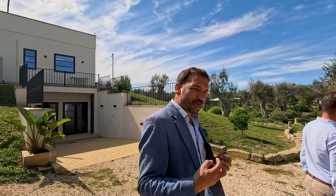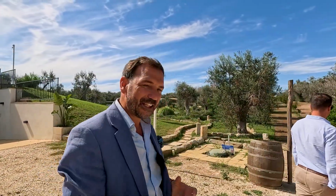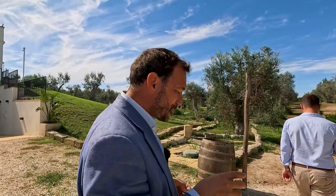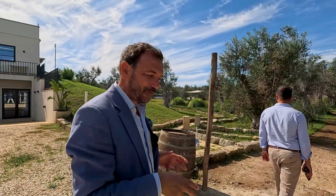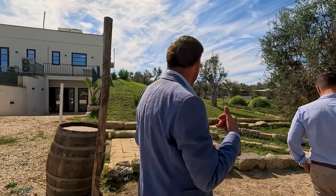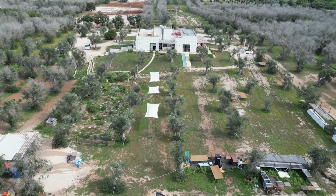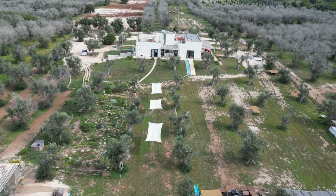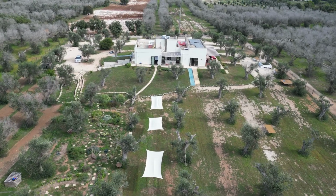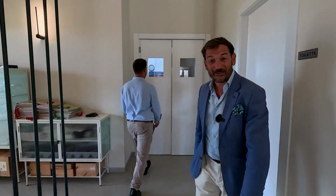Well, 27 years ago, that's when it was finally discovered that truffle searchers from Umbria and other areas were traveling here for searching for this very fine truffle that can be found here. Did you know that? Well, I didn't know that. Isn't it incredible? This is a very special find here in Salento. So Giuliano, we've done this amazing tour of the company. Tempo di mangiare? Let's introduce us to the chef.